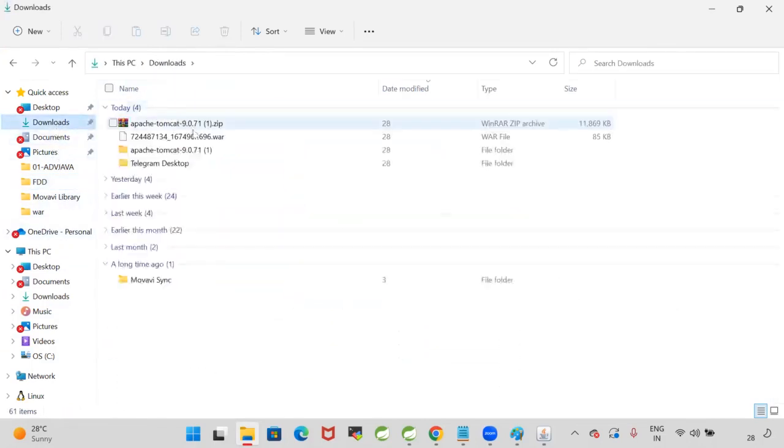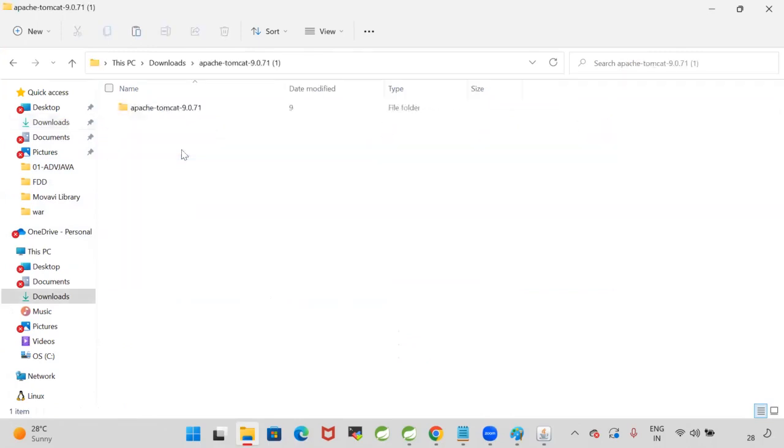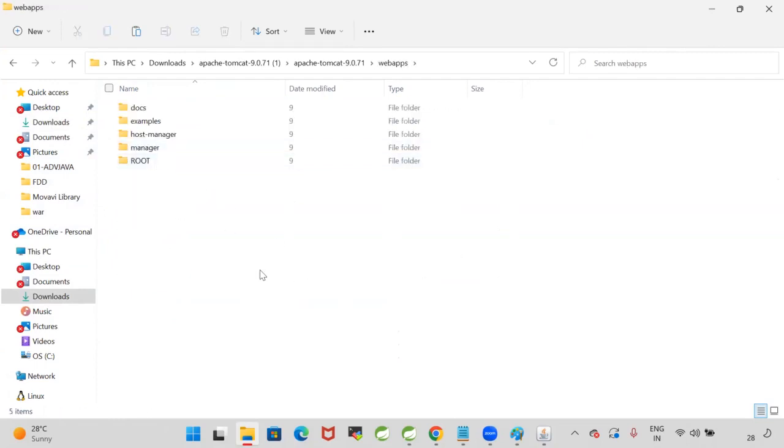Yeah, I have given you one WAR file, guys. In the chat box earlier, I have given one WAR file, app.war. Take that app.war, go to Tomcat, go to the webapps directory, and keep that in the webapps directory. That's it. Keeping the WAR file in the webapps directory is called deployment.